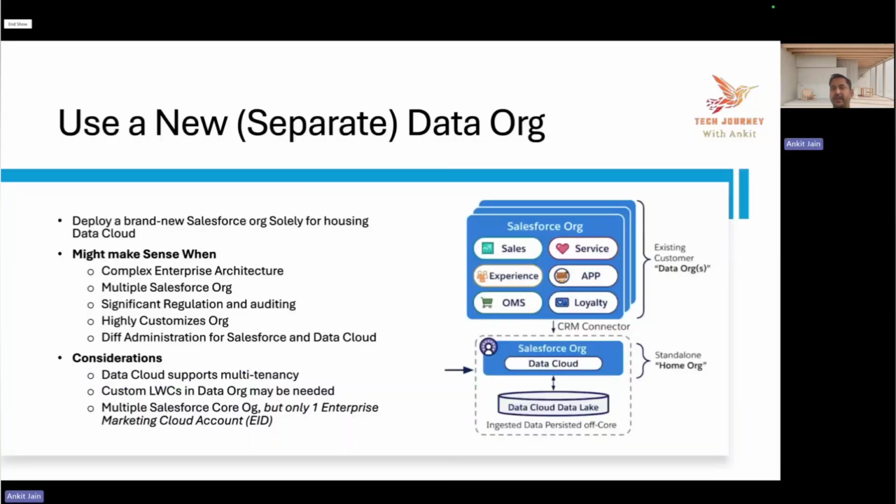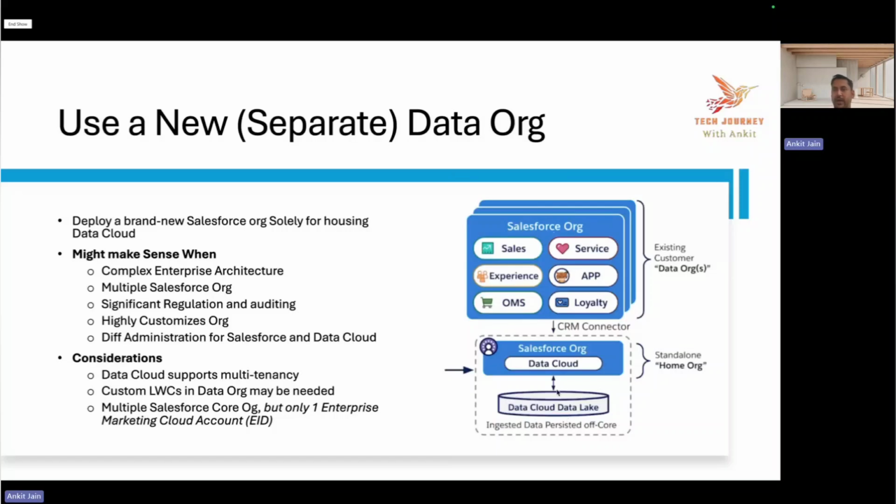Now, what we are discussing today is this. Imagine that there are two different orgs that you have, and this is what you will find most of the time whenever you are working in an enterprise. Many enterprises have one org as the Salesforce org and another org as the Data Cloud org.